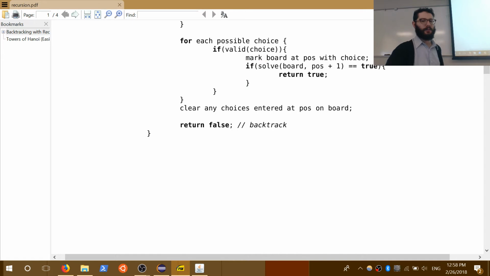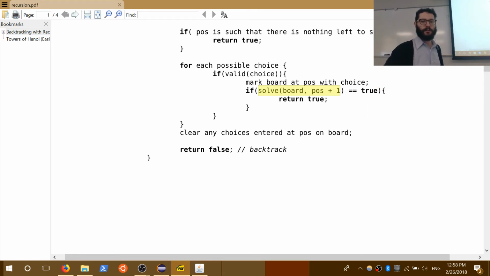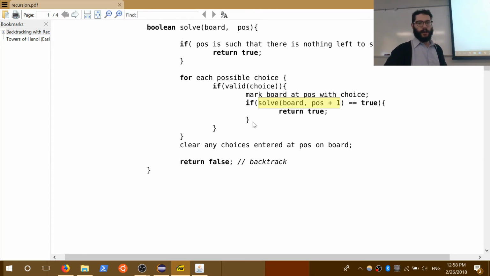And then I do this, which is the hard part about this, I feel, which is if solve board position plus 1. Essentially, I recursively call this, we're solving the same board, right? So no need to change that. But now my position is the next position, whatever that might be. We might have to wrap around, right, if it's rows and columns. But if that returns true, that means if I get a true back from the rest of the people solving the puzzle, that means we're done. Whatever I chose helped us solve the puzzle and we're done.